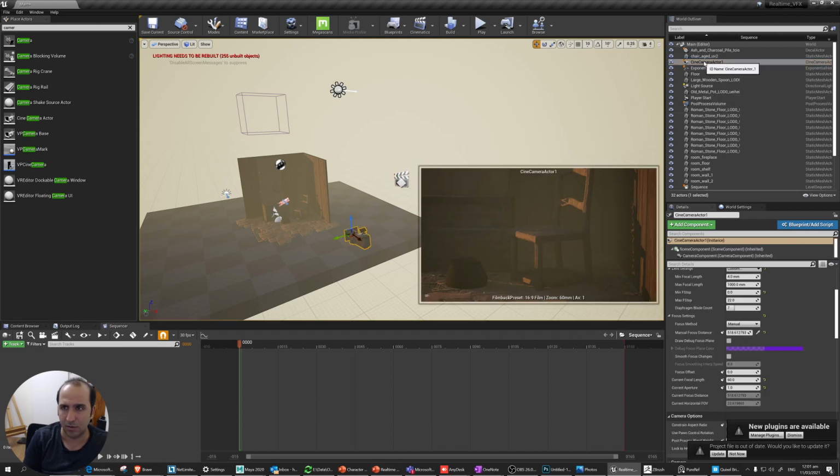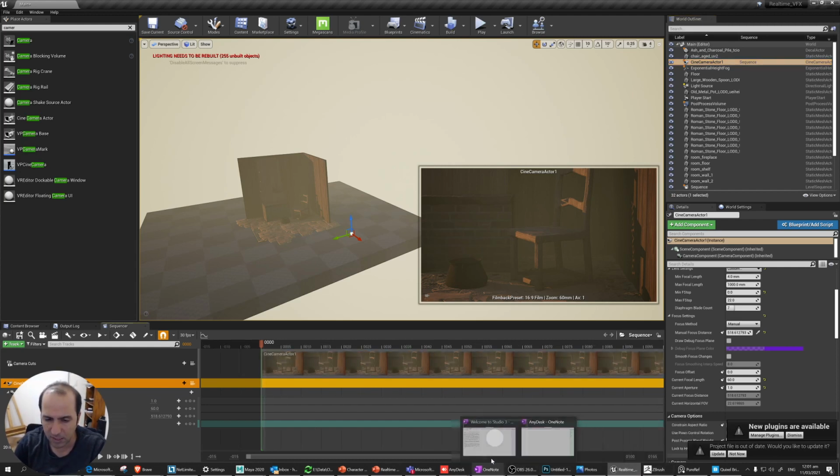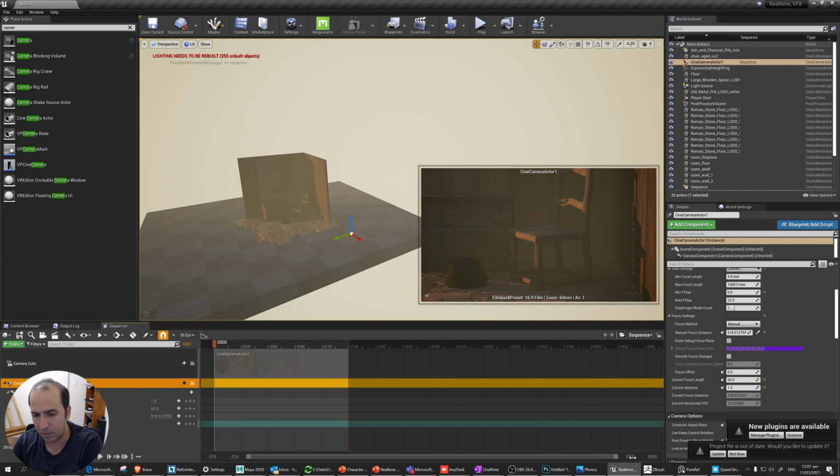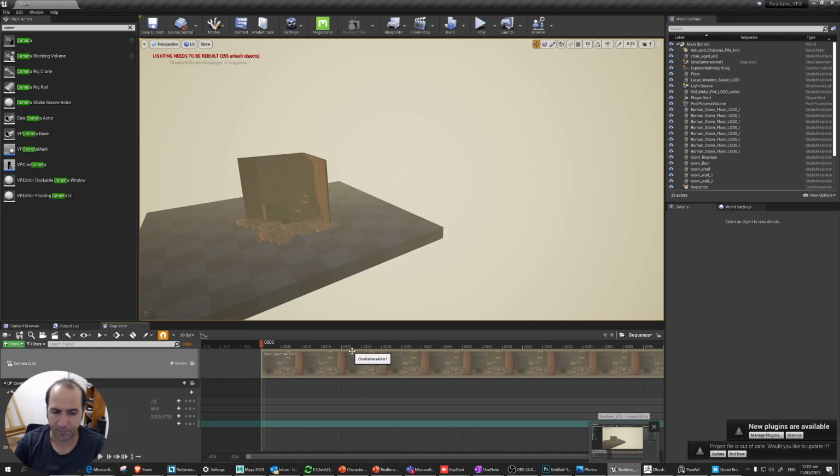I'm gonna press G here, drag and drop your camera here, you get your camera there, and as you might realize, the timing is here. Maybe 100 frames is enough for us, and 100 frames is here. If you wanted more, like 500 frames, you can extend your timeline, but I think 100 frames is enough for me.